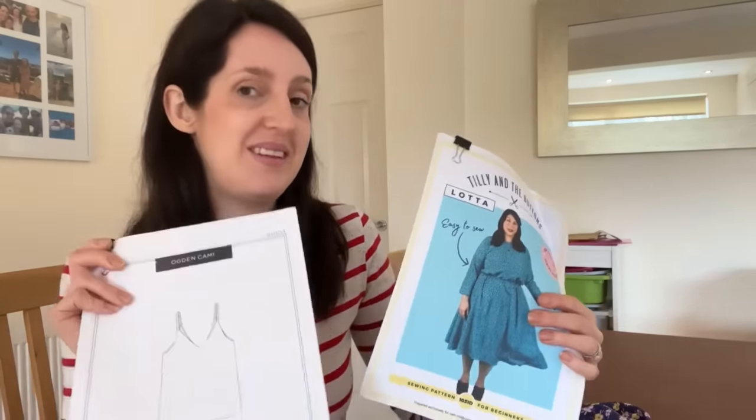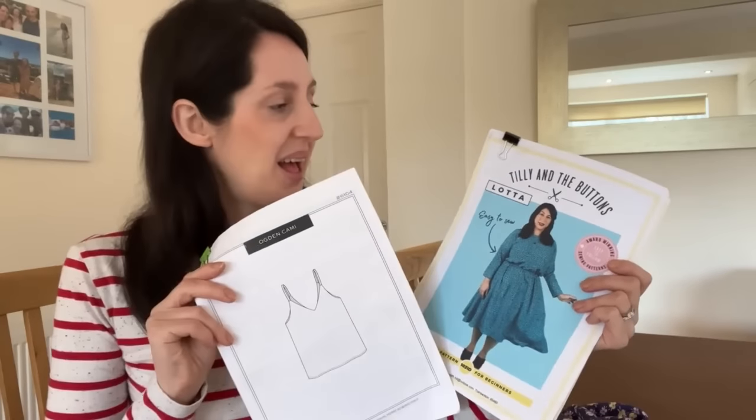We'll see how these patterns come together. Even if I don't love the result, I think it'll be a lot of fun to try, particularly coming off the back of making the Nova jumpsuit where I pretty much followed the instructions by rote. This one I'll be winging it a little bit, which is a fun different thing to do. I'm hoping to make good progress and share the results in another video soon.